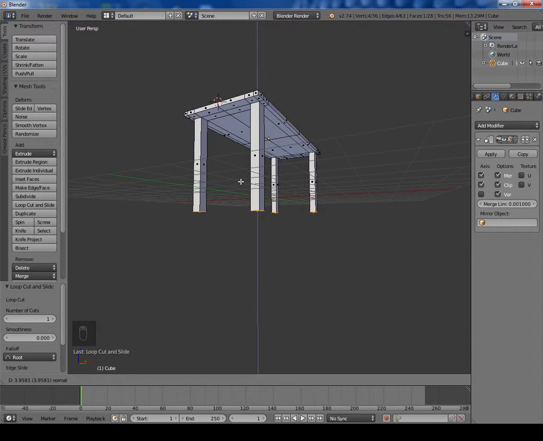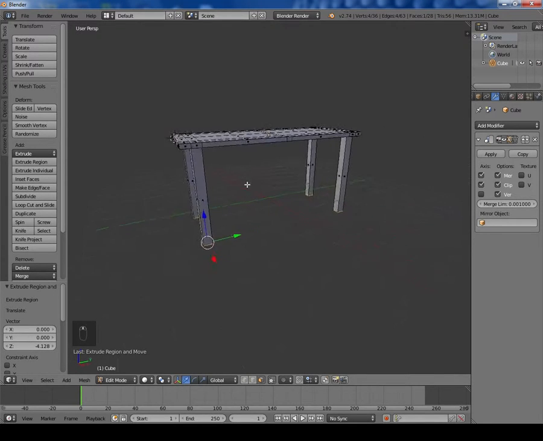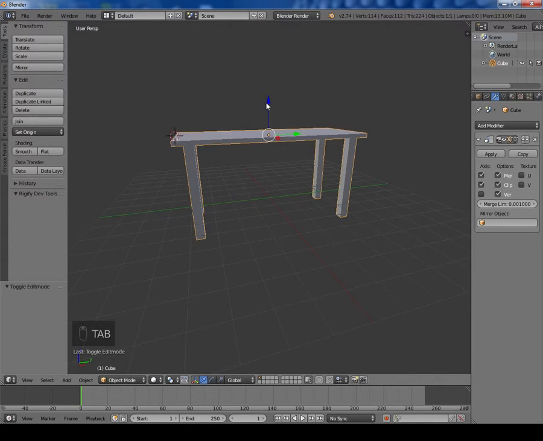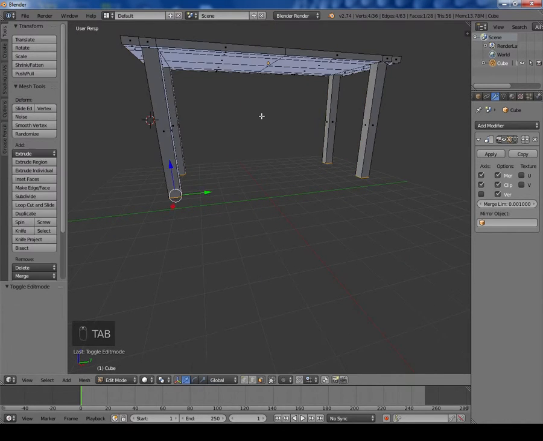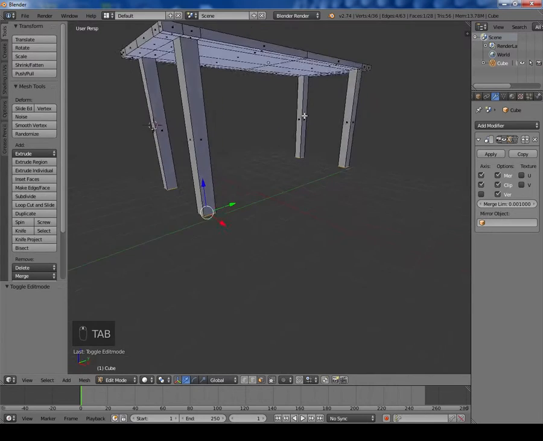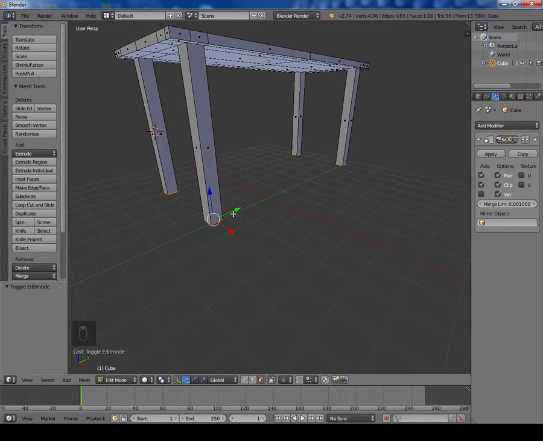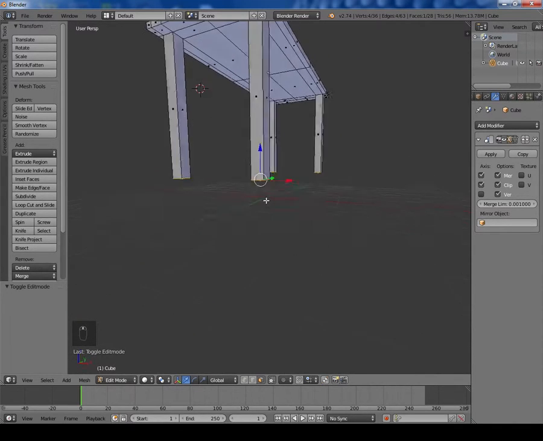You can only extrude faces or edges. I'm just going to move this up a little bit so that I can see better. And yeah, so we want it to be a little bit like, you know, a real table.